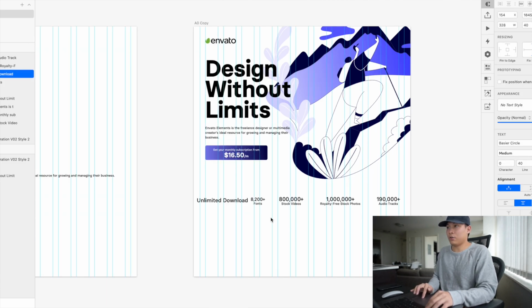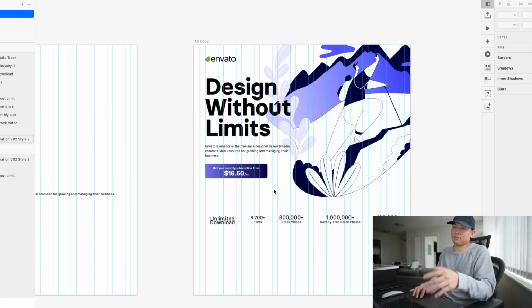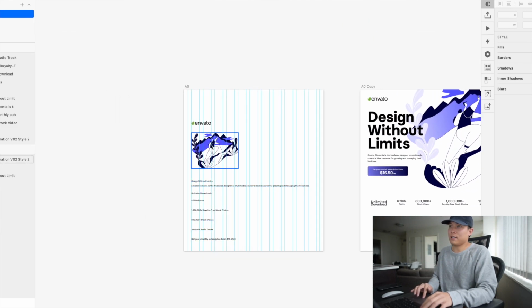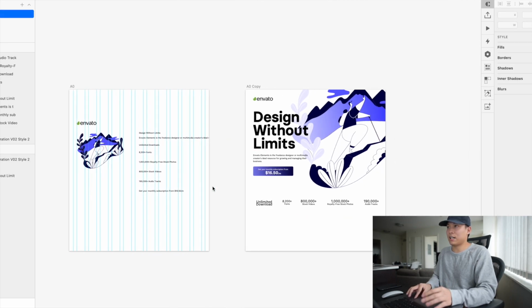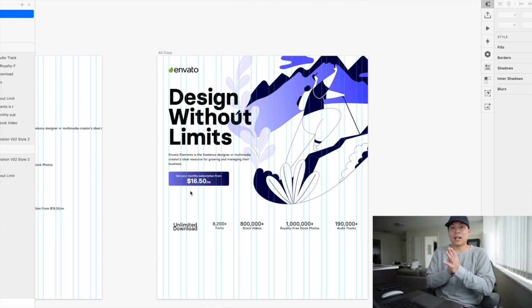So again, now you can compare the before and after, right? This is something like that. It's just laying out the page. You can compare the before and after. Before is like that, and then if you just randomly put in your text, it's not going to look good for sure. But then after that, you just lay out, align your elements a little bit better, and that is how I would design the page. And again, don't take it as elements. This is just something that I quickly come up with, right?